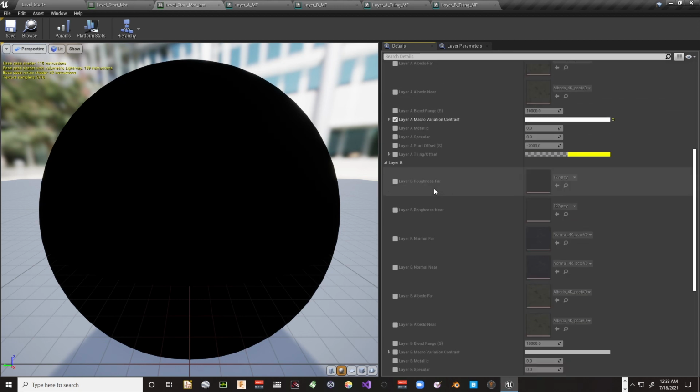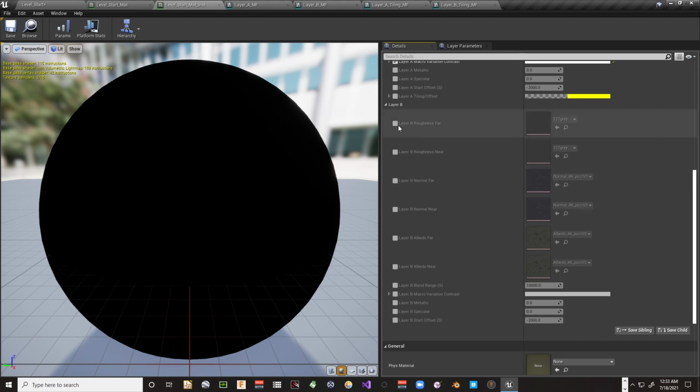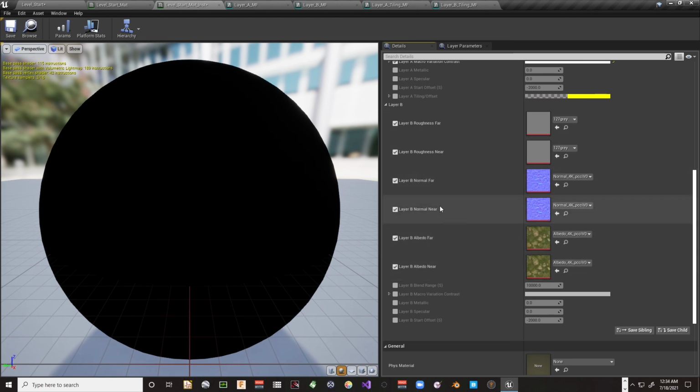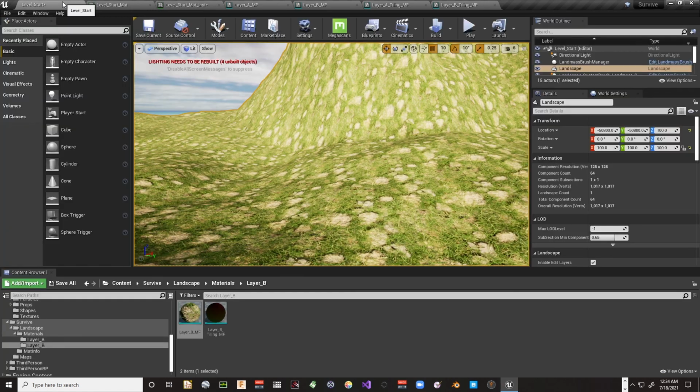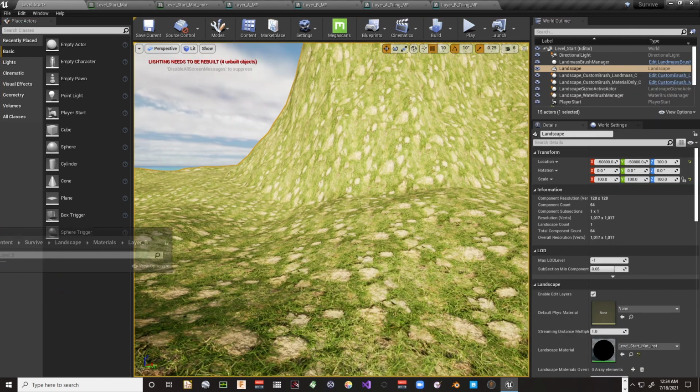Let's go down here and change layer B to a different material. So there's the far and the near roughness. There's the normal. And there's the albedo. And all we need to do is peel this out. Oh, we can't peel that one out. What am I doing? We can peel this content browser out, though.